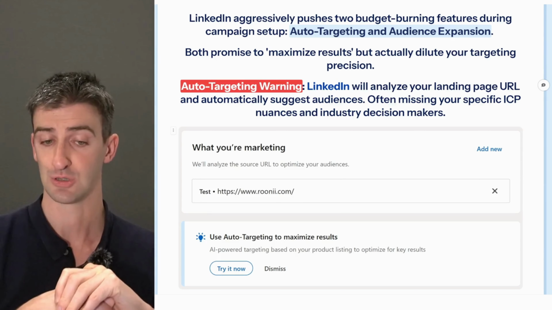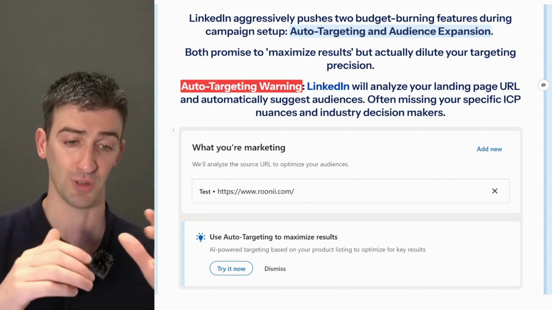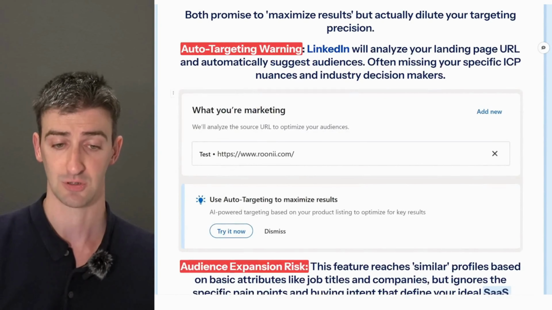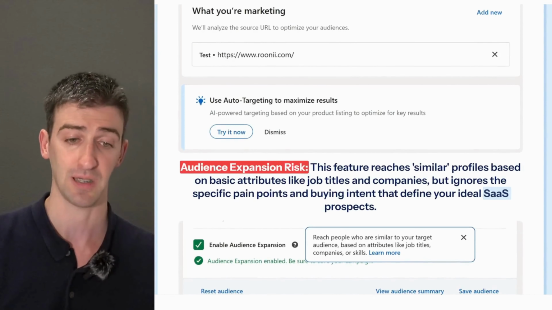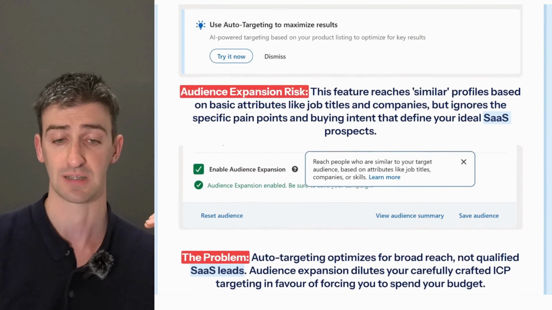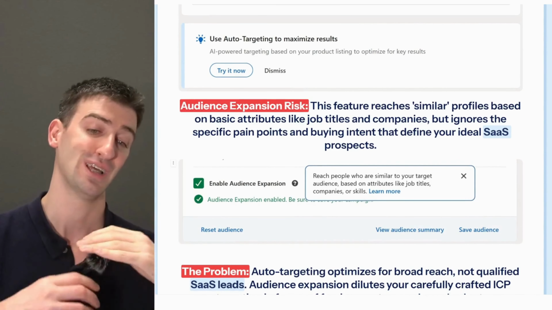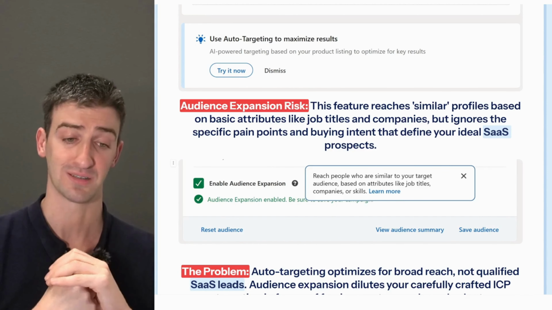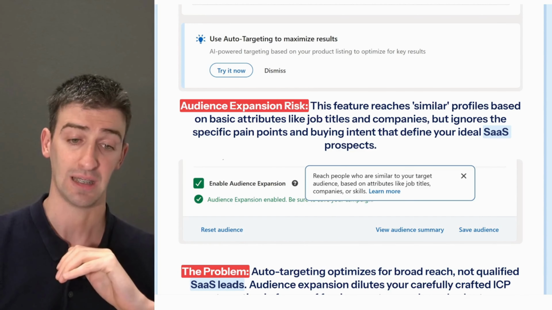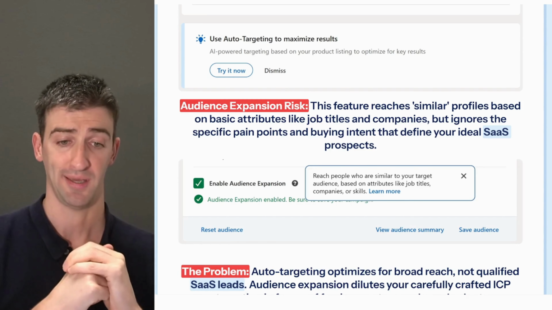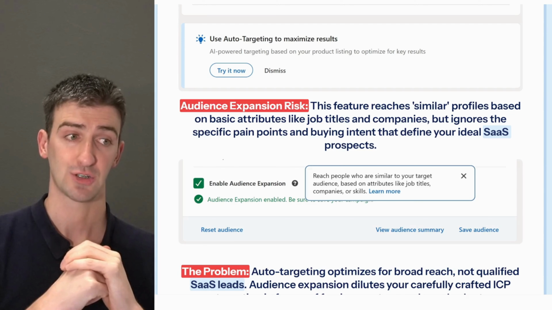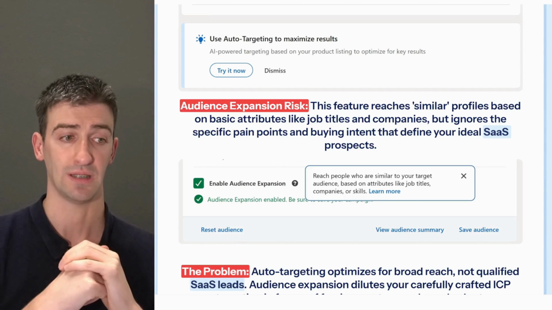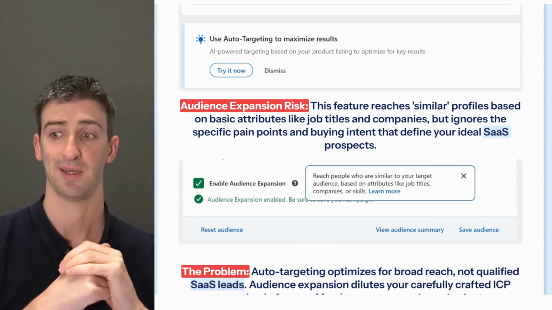But we always just avoid this auto targeting. And then even below that, within the LinkedIn Campaign Manager, you'll have this prompt, and it's already pre-selected for you. LinkedIn are just so kind that way. You'll see here with the tick, the enable audience expansion. Again, this just forces the campaign to spend when it probably shouldn't.